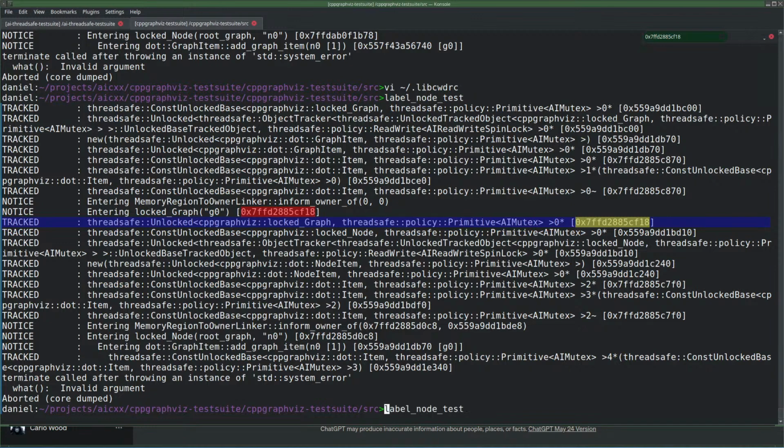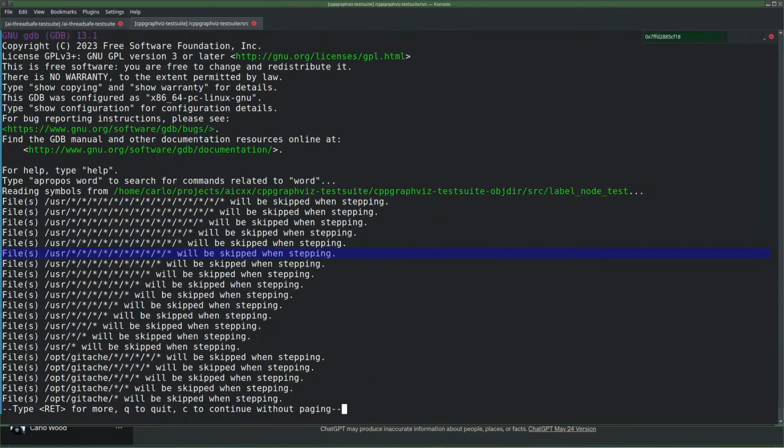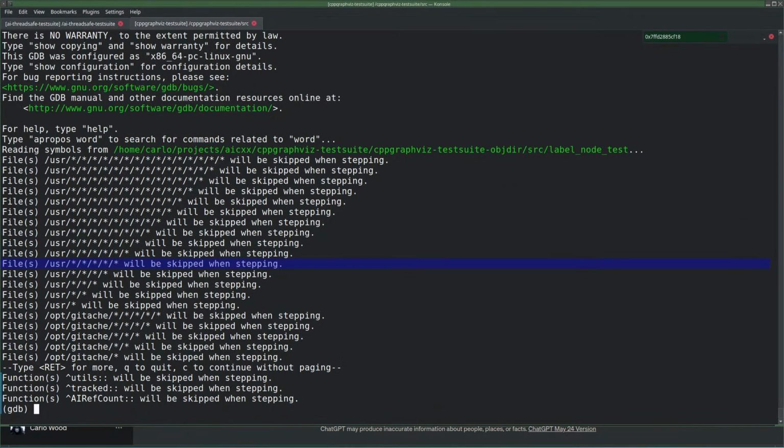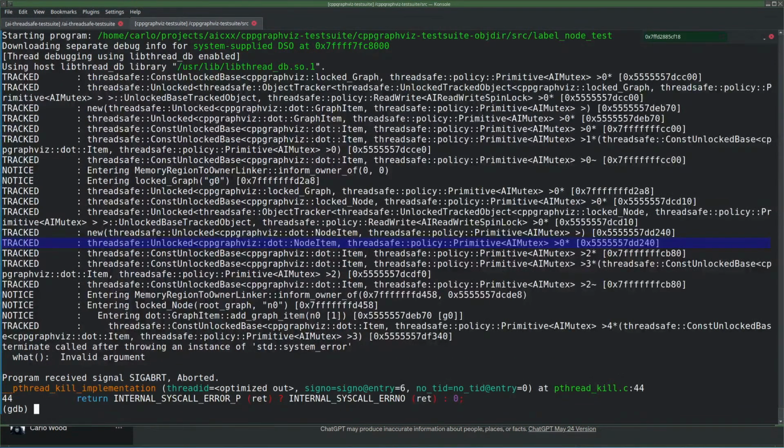Interesting stuff. How do we debug this? How reproducible is it? It would be very nice if it reproduced down to the last bit, every time the same addresses.